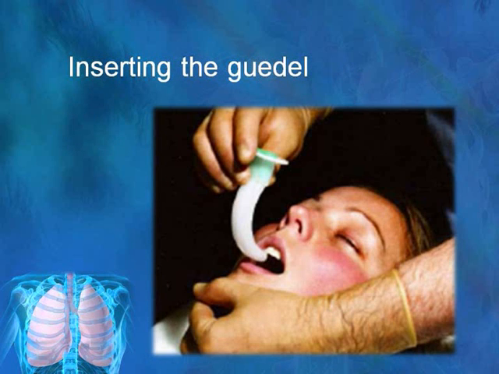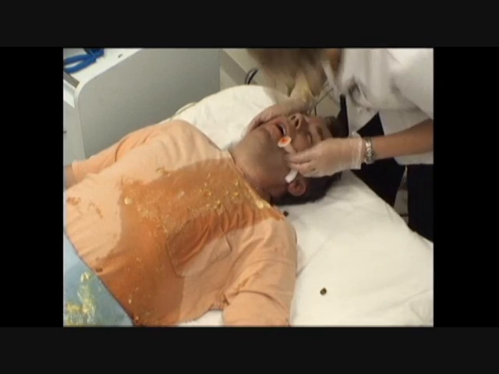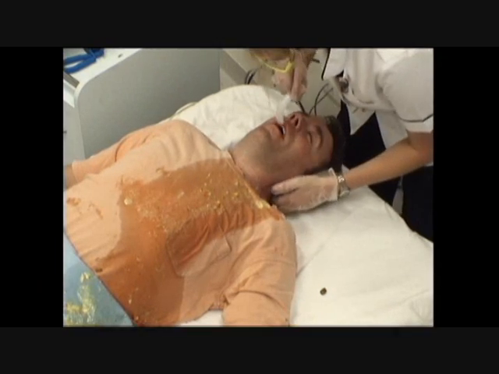Start by inserting the Goodell into the oral cavity with the end pointing upwards towards the roof of the patient's mouth. Once it is past the junction between the hard and the soft palates, rotate the airway 180 degrees and advance the Goodell's until it sits over the posterior wall of the pharynx and the flattened reinforced section sits between the patient's teeth. If the patient begins to gag or cough, make sure you remove the Goodell's immediately.